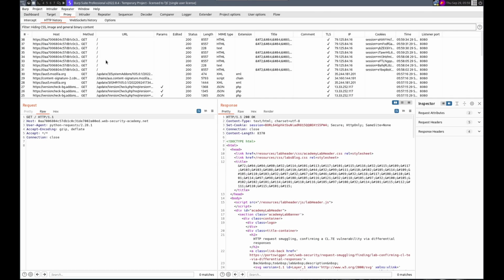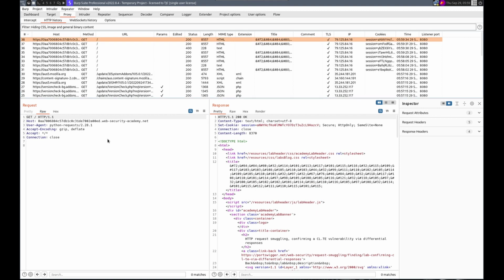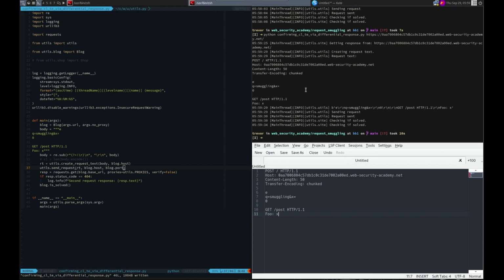Man, I always think that I have it on these stupid request smuggling, and then something's not right. Content length 50, transfer encoding chunked, EQs and X equals 0.